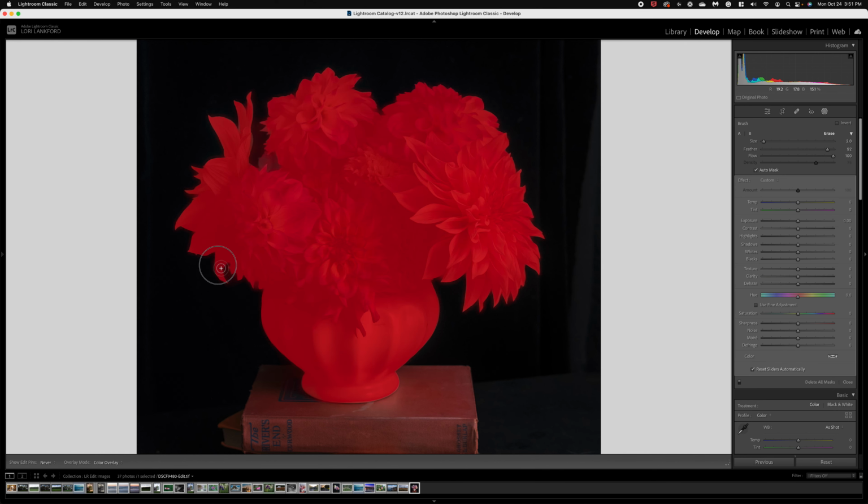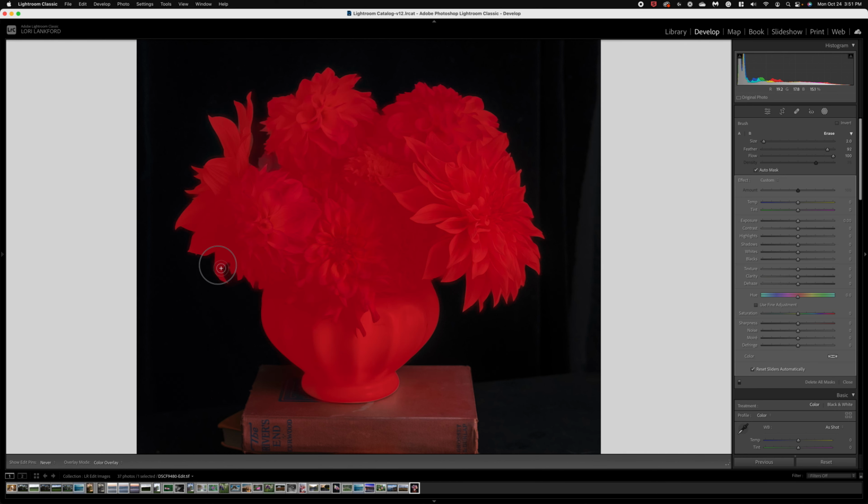So now, there we go. I've got that all nice and neat. I'm also going to do a little bit more right there. Click on it again, and you can see what you've done and where your masks are. So that is a helpful option as well, just to make sure you've got everything the way you want it. So now I'm going to remove my overlay, and I'm going to make my adjustments to this image.